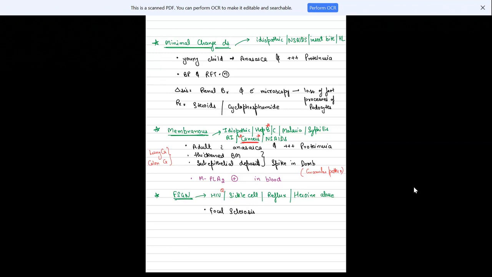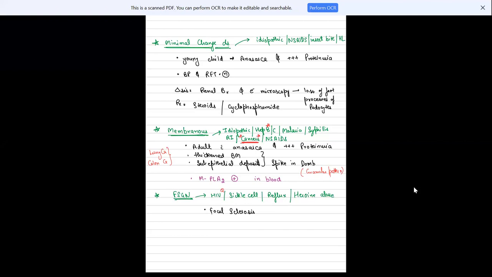Now let's come to the treatment. Treatment is steroid and cyclophosphamide. And let me tell you that the response to steroid is very good in this patient. You put the patient on high dose steroid, 1 mg per kg. You don't have to remember the dose, but I'm just telling you that you start with high dose steroids. After 2 weeks, you start tapering, and you will see how the patient is improving. And if you want to give the patient some symptomatic improvement, you can also give diuretics like Lasix, we call it furosemide, and loop diuretics work very well with these patients.